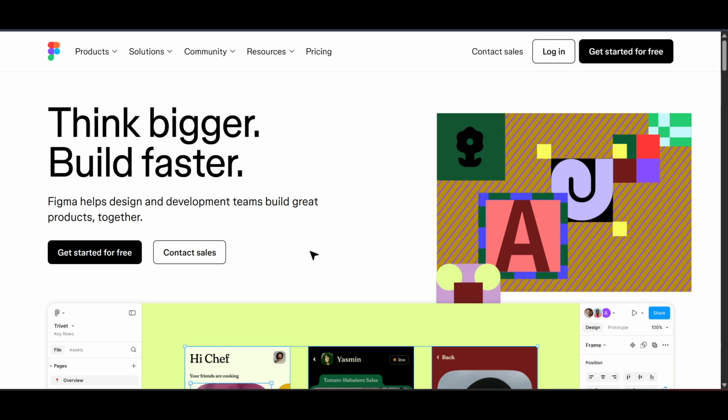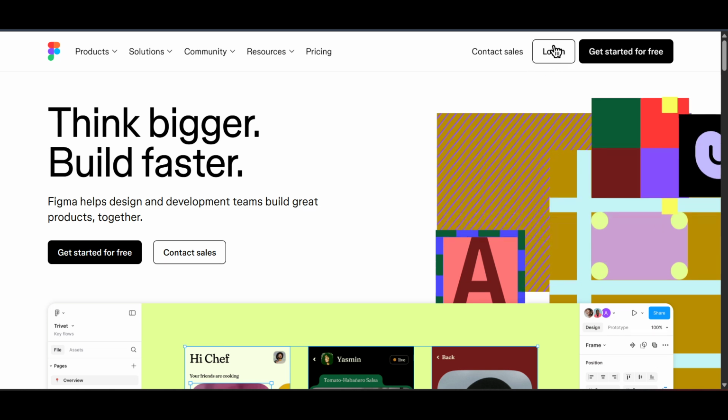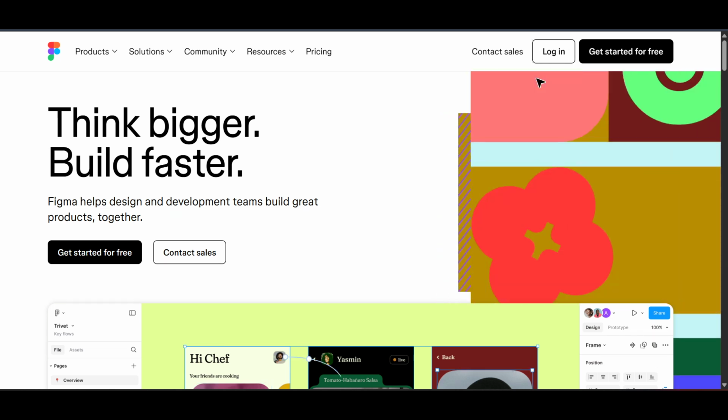First, we begin by navigating to Figma. As many of you already know, Figma is a phenomenal collaborative interface design tool that's widely appreciated for its seamless user experience. Once you're at the Figma homepage, it's time to log in. Logging in is straightforward. Simply click on Login at the top right corner of the page and enter your credentials. If you've opted for social media login or have a saved password, it might be even quicker for you.